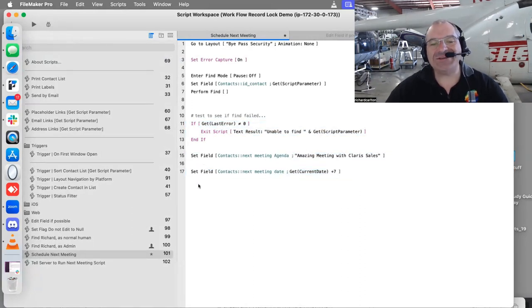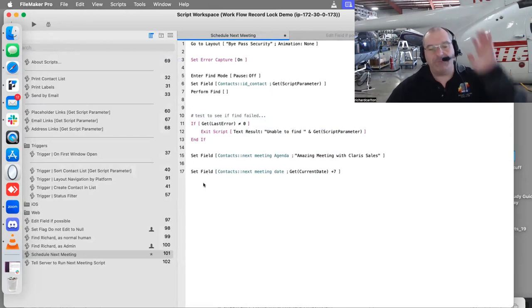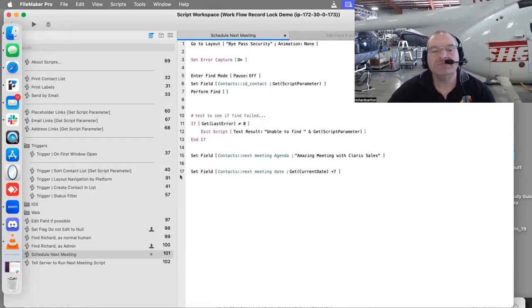Now, when the script ends, okay, Margaret, when you get to line 18, is there a line 18 right here? Margaret, is there a line 18 here? No. Okay. What happens when FileMaker Pro or FileMaker Server gets to line 18? It exits the script? Correct. The script will exit, and you're not passing any notes back. It exits because it ran out of stuff to do. It has nothing else to do.